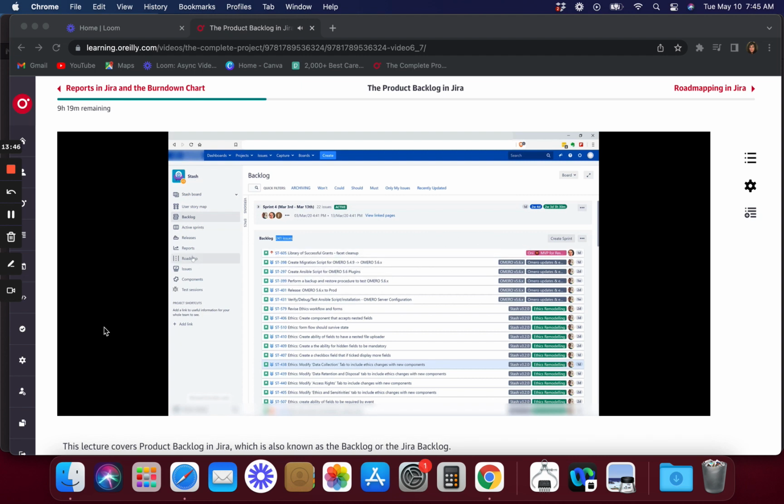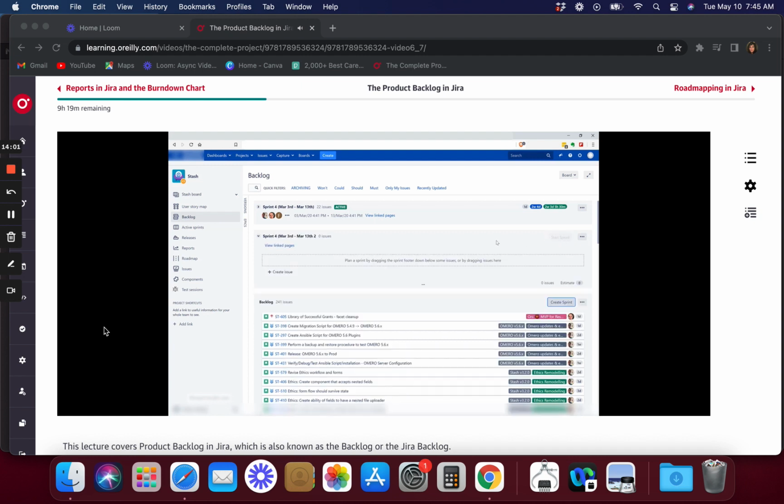So you see here that in the backlog tab, where in this whole section of the course we're talking about the backlog, right here. You can see there's a button at the top right-hand corner that says create sprint. If I actually click on this, it would allow me to drag and drop different types of issues that are in the backlog to create the next sprint, okay? But I'm just gonna delete this because it was just something quick that I wanted to show you.